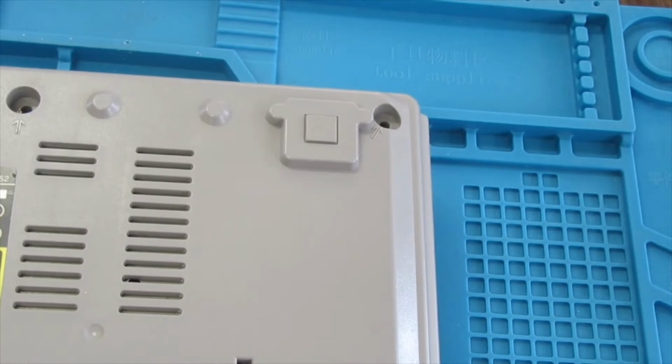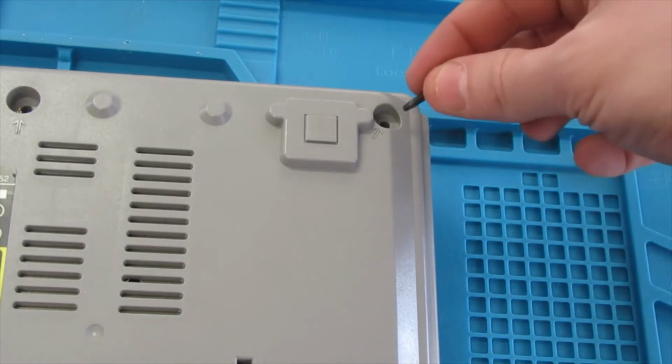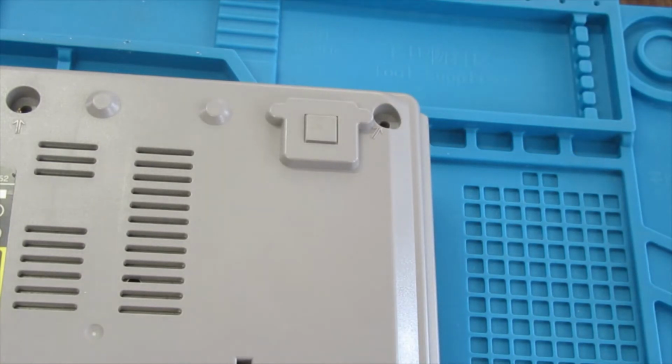Hey guys, this is just a follow up to the last video I made where I showed that if you've got a screw that's no longer really biting in plastic, something you can do. I always just use a bit of solder braid or copper wire maybe. I'll link the video, you can have a look at it if you want. And someone commented, fair enough, that what if that gets inside.